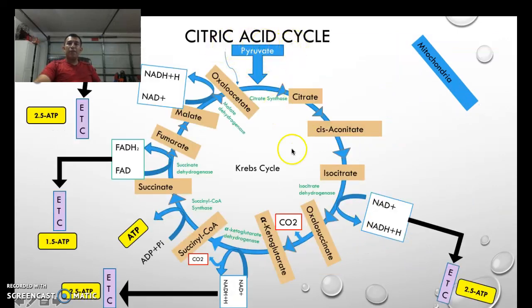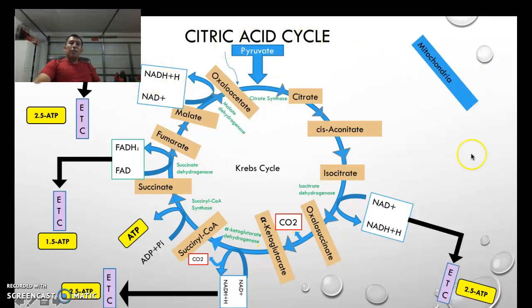Here in the citric acid cycle, also known as the Krebs cycle, there are all these reactions happening. What's the main goal? The main goal is to send these NADHs and this FADH2 out to the electron transfer chain to come back and produce ATP, so we can utilize it for energy. ADP binds to an inorganic phosphate through succinyl-CoA synthase to produce an ATP here in the middle of this cycle.